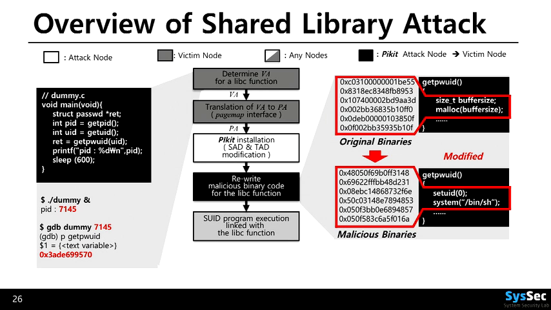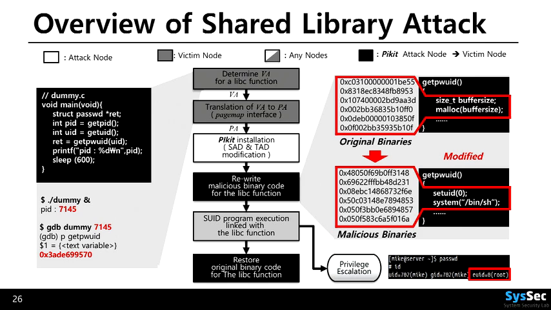So after overwriting, if the attacker runs system commands that internally invoke this function and have root permission with that UID, then the attacker can get a root shell. So this can be used as a hidden backdoor.